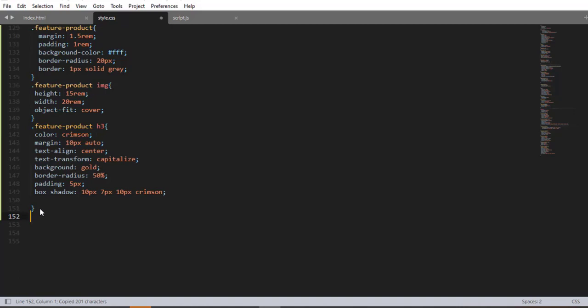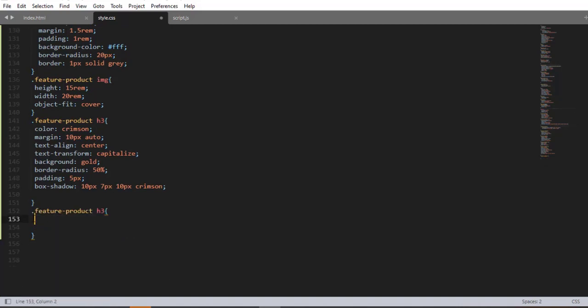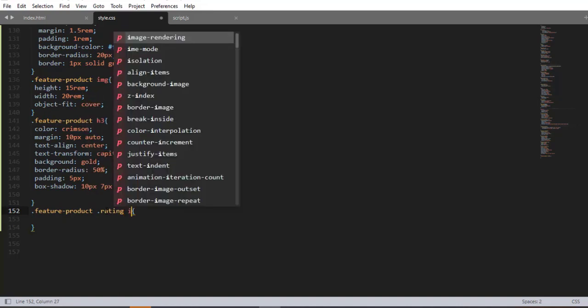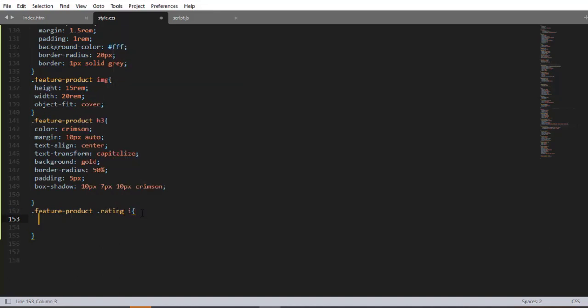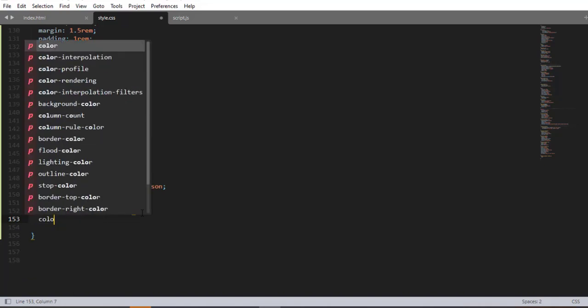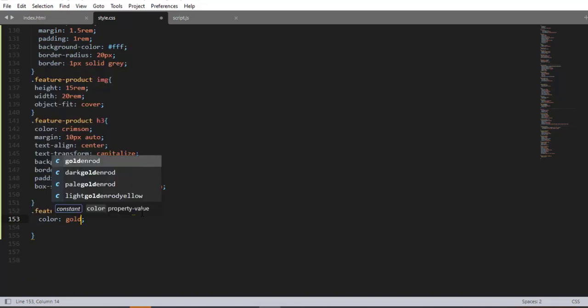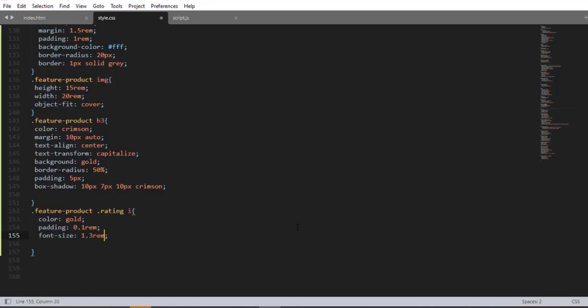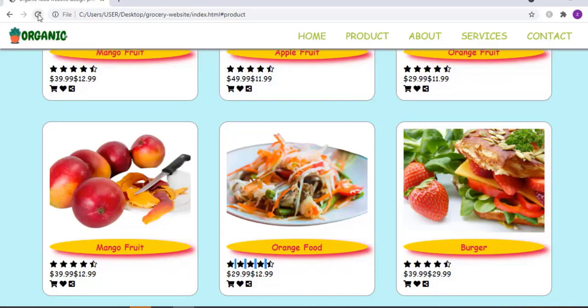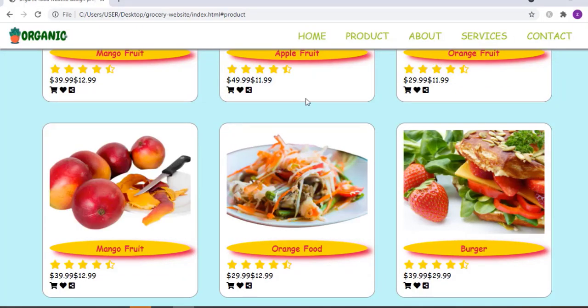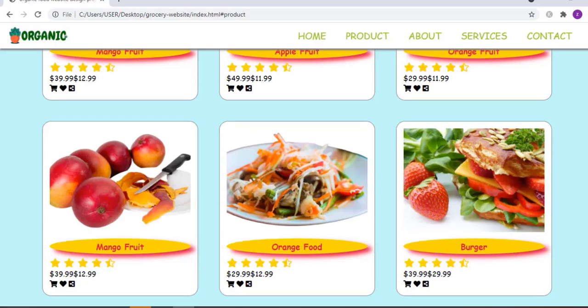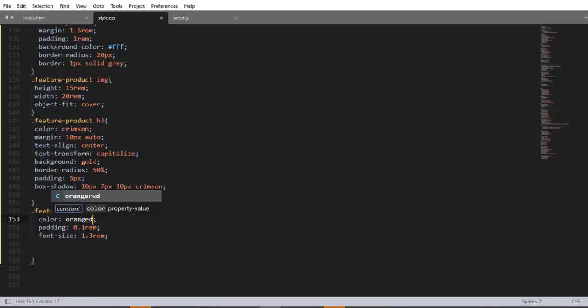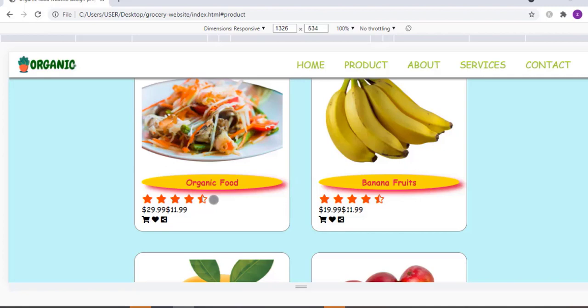So copy this and paste right here and remove this and rating and target the i element right here, and color, let me say gold color, padding 0.1 rem, font size 1.3 rem. So now let me save and refresh. Here we have, right? Let me change the color to orange. Now save and refresh. Cool.